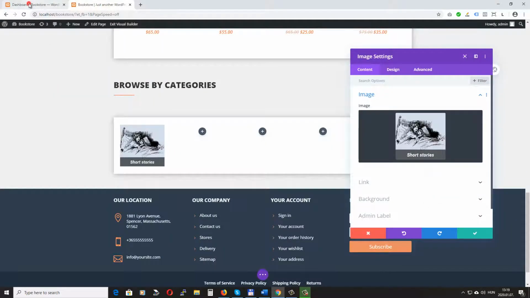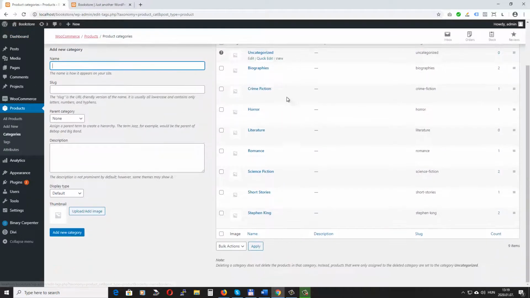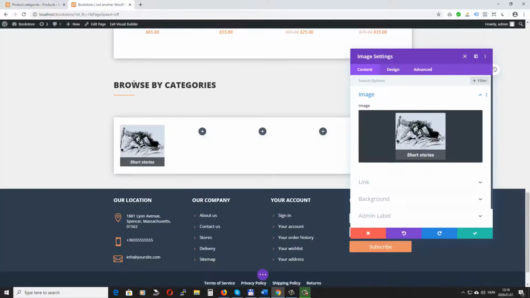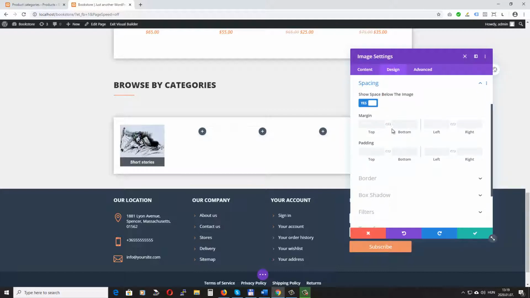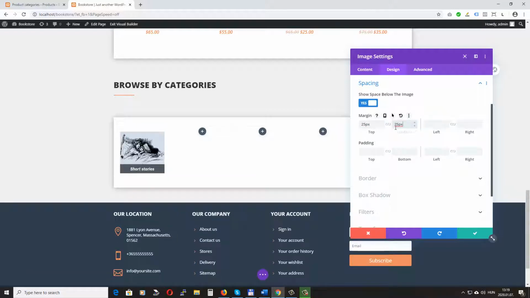Okay, if we go to products, categories, here we can see all our categories. Okay, so the image is added. Now let's go to the Design tab, spacing, and I'll just add 25 pixel top and 25 pixel bottom margin.